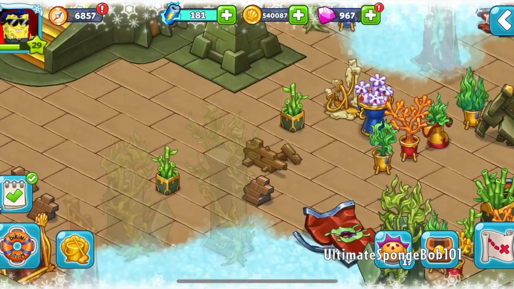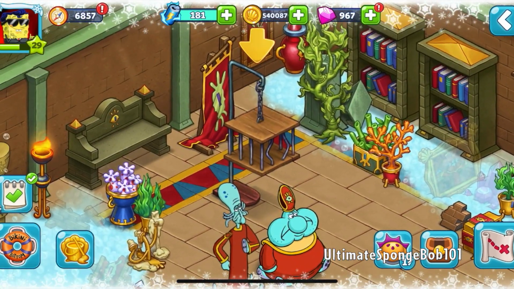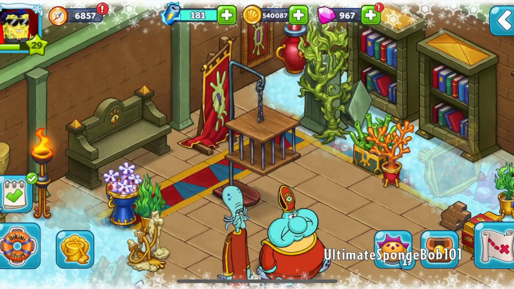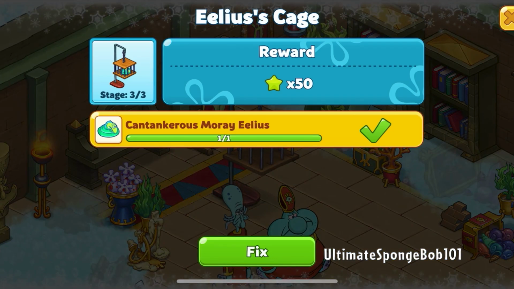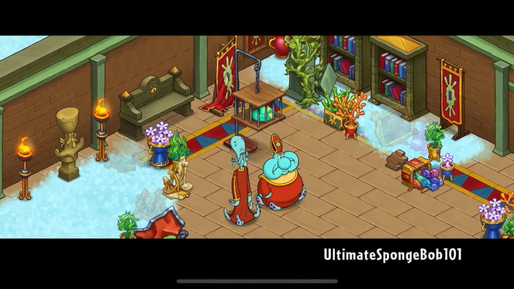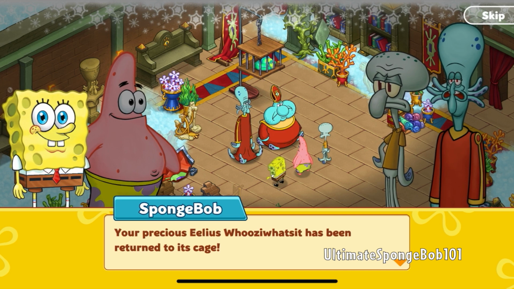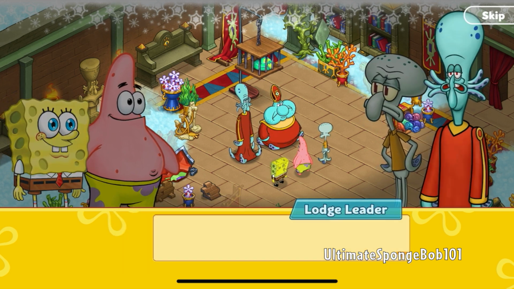Okay, so now we gotta put him in the cage, which is very, very easy. We have to tap that, fix. There we go. We fix the cage, and then in goes the eel. And he's speeding in there. Your precious Eelius has been returned to its cage.